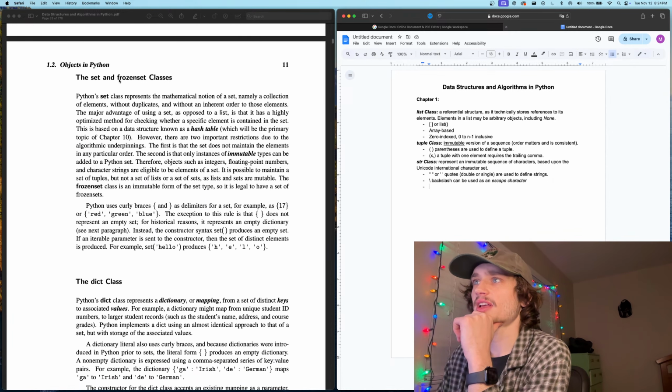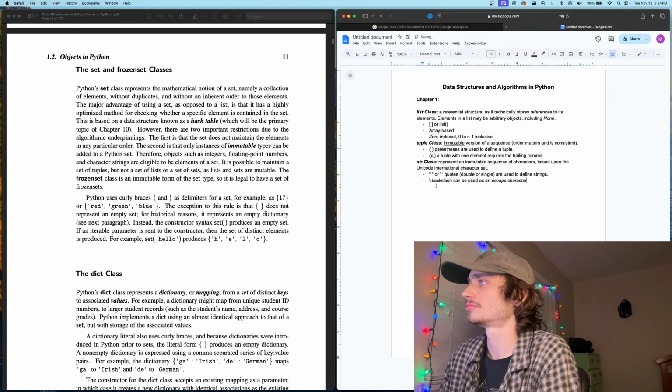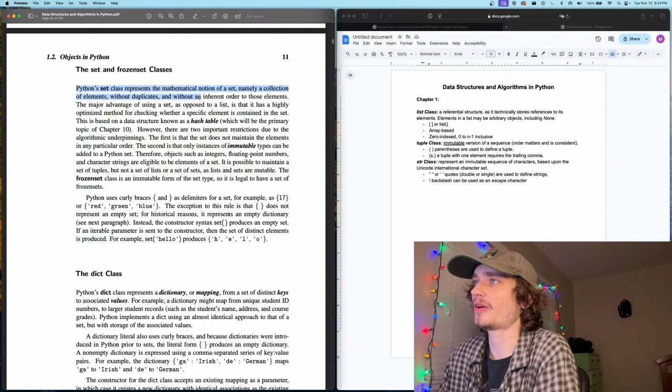Okay, so the set and frozenset classes. Python's set class represents the mathematical notion of a set, namely a collection of elements without duplicates and without an inherent order to those elements. The major advantage of using a set as opposed to a list is that it has a highly optimized method for checking whether a specific element is contained within the set.